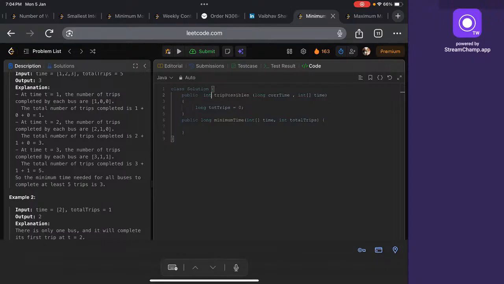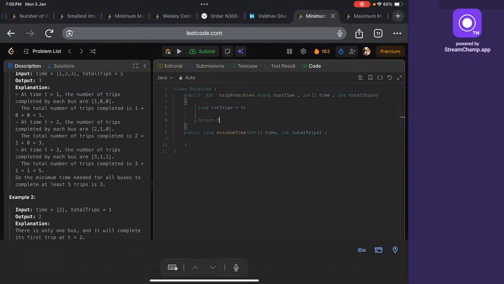This will return the total trips; it should be long or int. For a 10 to the power 7 time, let this be an integer, and return true or false.